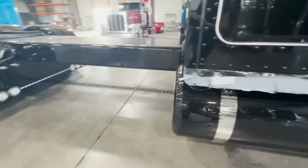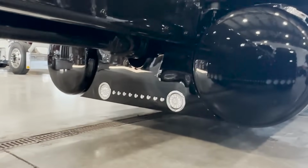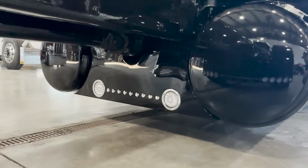Box is back on. And our eye panel, we got this eye panel done. 12 gauge made that eye panel for us. Zoom in on it a little bit. But that is the exact same height as what our T-bar is. So it looks all nice and pretty. I like it.